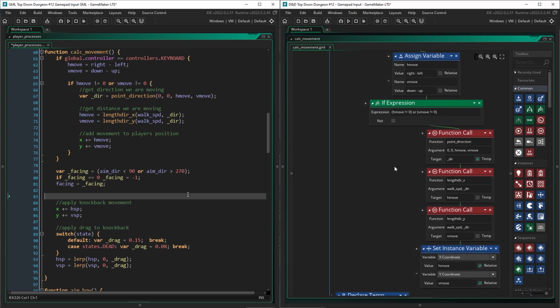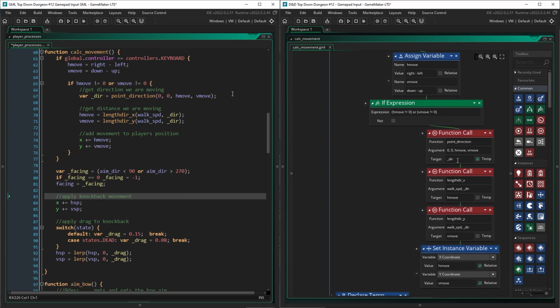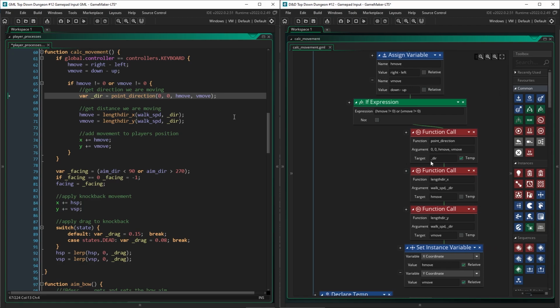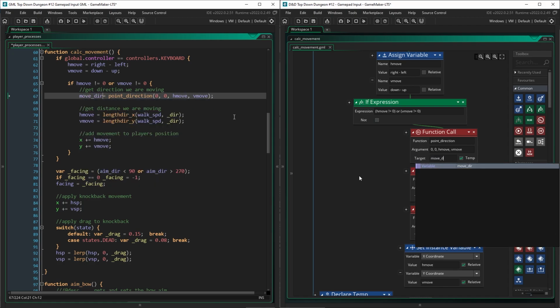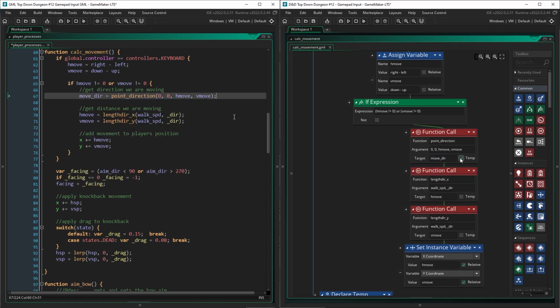So we're still doing the same check here, except I'm just going to make one change where we're doing our point direction, where we're working out which way we're moving. I'm going to set the move direction. Instead of _dir, I'm going to set it to our move_dir variable directly, and make sure you take off the temp. Now this is the one we created in the create event.